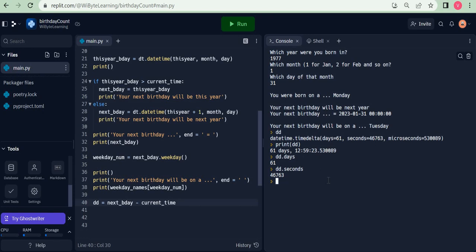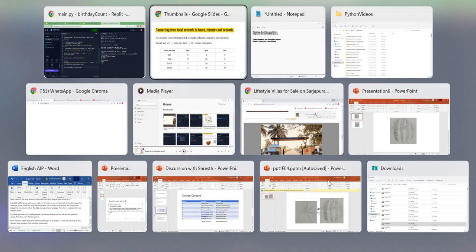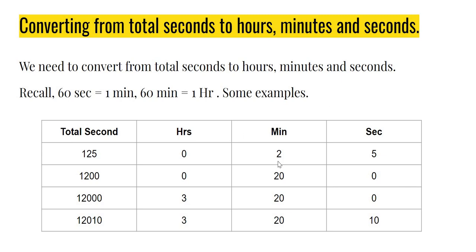Now, before I get on with the code for doing this, let us spend some time understanding the logic that we will be using. The logic is not very hard. It's based on the simple fact that 1 minute is 60 seconds and 1 hour is 60 minutes. Now, what we have been given is the total seconds. So, what we need to do really is to figure out, from this total number of seconds, first how many minutes and how many seconds, and then from this many minutes, how many hours and how many minutes. So, it's basically going from total seconds to total minutes, and then in that process, seconds, minutes, and hours.